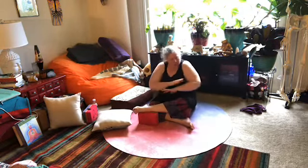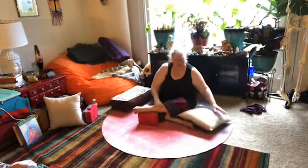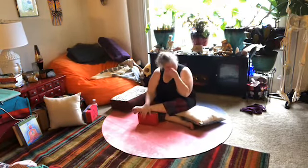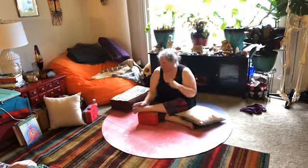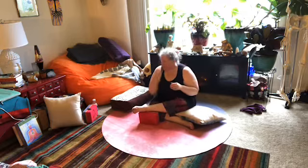Now, once you're adjusted into whichever of those 3 shapes is going to work best for your hips, you can add extra support with little pillows or blankets in various places to take pressure away from places that ought not have pressure, tender joints and that sort of thing.